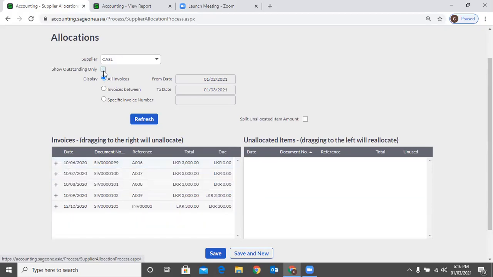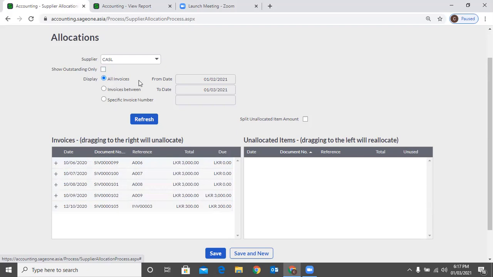Okay, first option is show outstanding only. If you tick this option, the system will display only outstanding or unsettled invoices. If you untick this option and refresh, the system will display all invoices of that supplier. Okay, next one, display. There are 3 options.